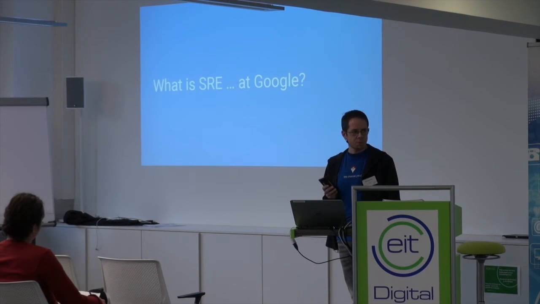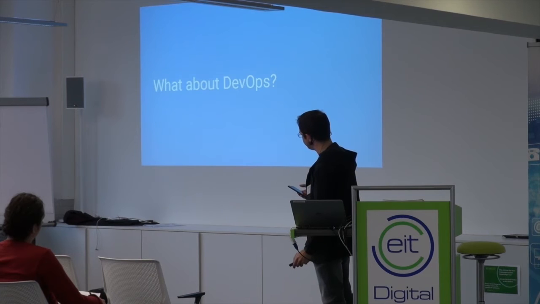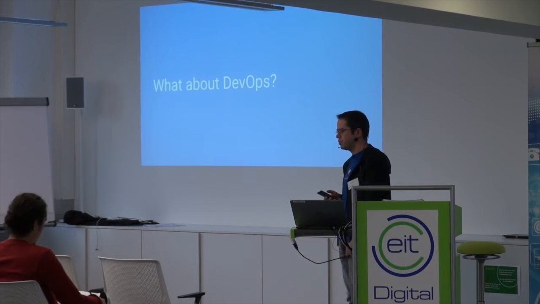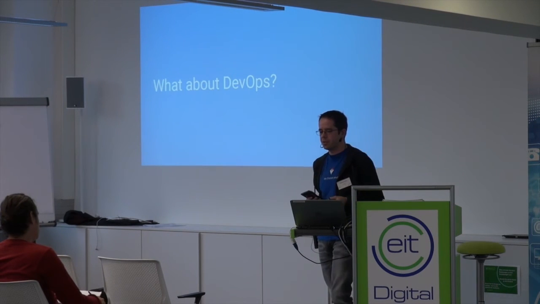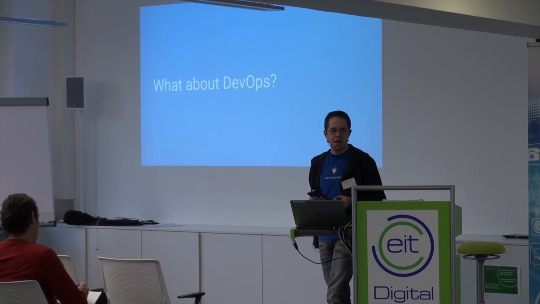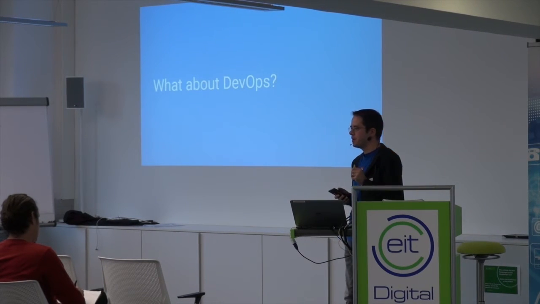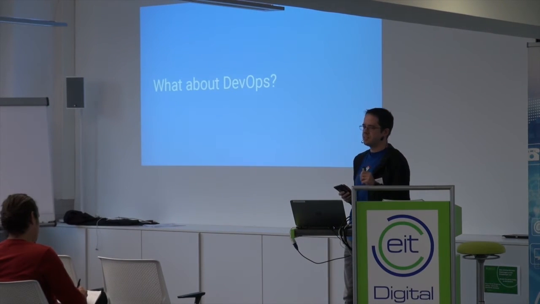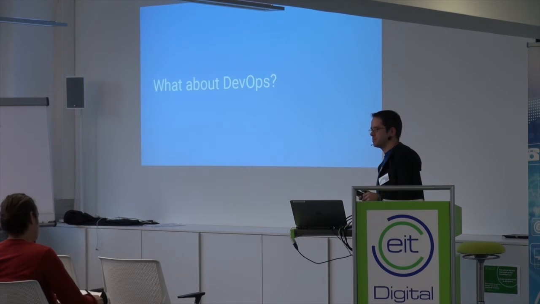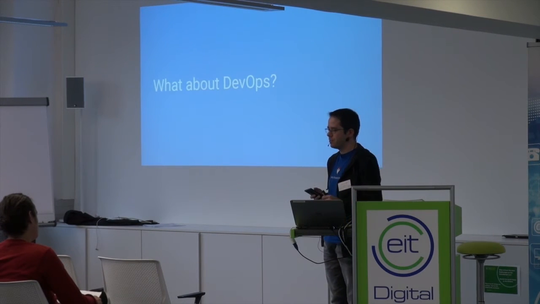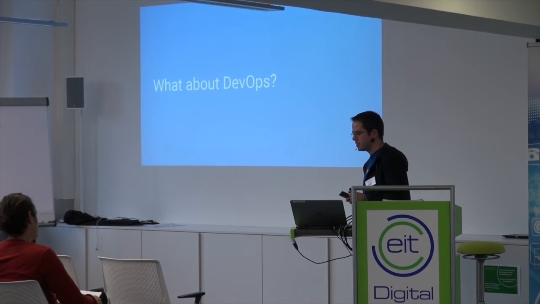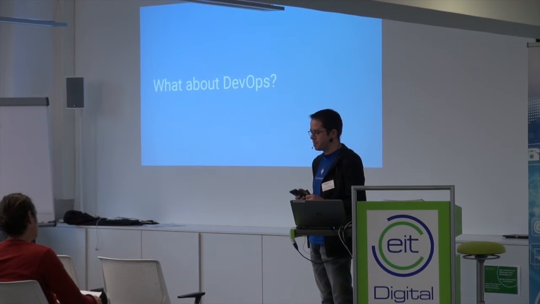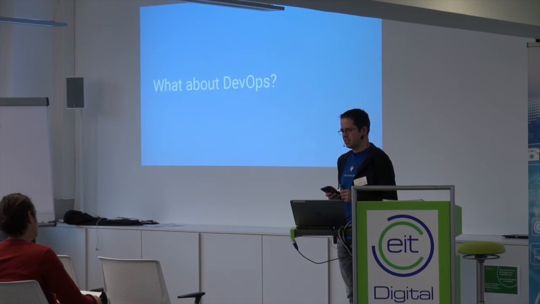So, one thing I also wanted to mention is, what about DevOps? That's a term that very often gets thrown into the mix once you start talking about site reliability engineering. And I've noticed that Google has this institutional blindness when it comes to the term DevOps. Because we look at the DevOps principles, and we look at the DevOps toolchain, and we look at the DevOps lifecycle, and we sort of tilt our heads and we go, wait, isn't that how you do things?